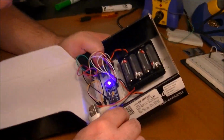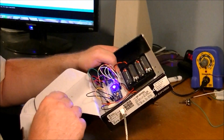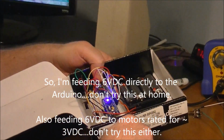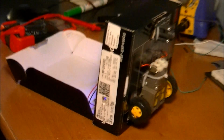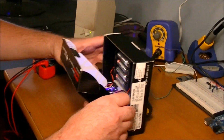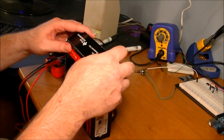This is strange. You can go ahead and stop rolling. Okay, for now, what I did was I was using the input from the battery pack to VIN, and I'm going to have to look it up, but I think VIN goes to a voltage regulator. That thing's loud. And maybe the voltage regulator, yeah, it's loud, cheap motors. It could be that the voltage regulator needs more than 6 volts to run, which is very likely, actually. I thought VIN would be okay, but maybe 6 volts isn't enough for VIN. Alright, let's close this sucker up and give her a test.